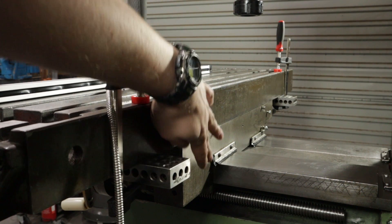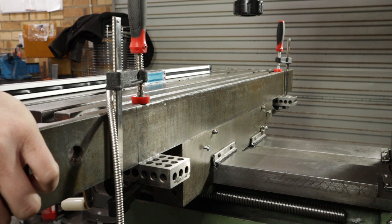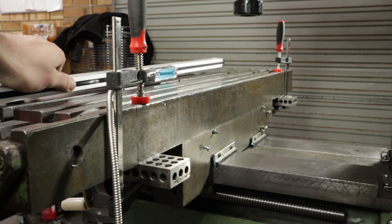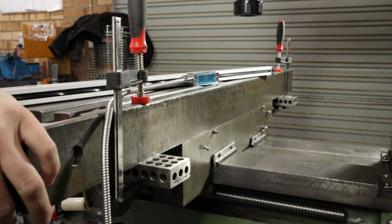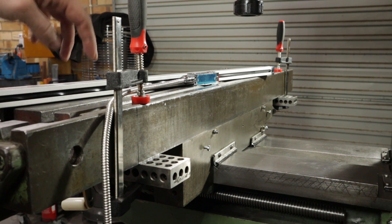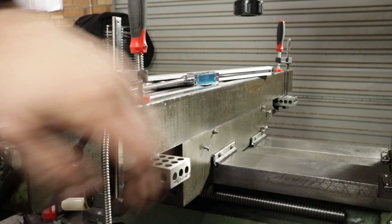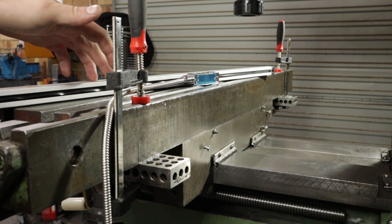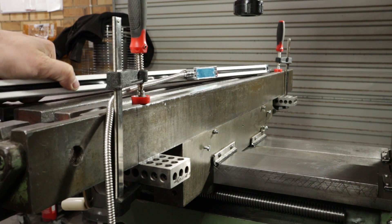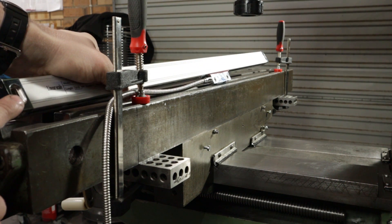I'm lucky because this face and this face are both machined pretty flat, and that means I can mount the scale and the reed head directly to it — maybe with some parallel shims, but I think it's going to be pretty straightforward. I've just clamped a couple of 1-2-3 blocks to the actual ways surface, and that gives me an initial point for setting up the holes on the ends of this scale. These holes have slotted holes.